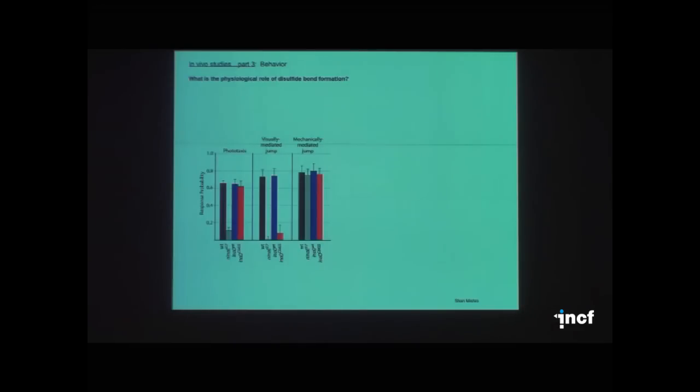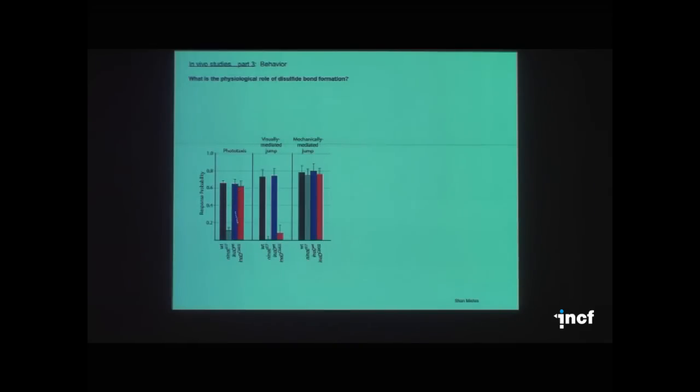Let me show you the results of this. First of all, if we look at a very low frequency assay for visual response, which is just phototaxis, which is, can flies just see the light and walk to the light, you find that wild type flies, in black, do it 60 some odd percentage of the time. If you look at the mutants in which we put back wild type INAD into the INAD knockouts, in blue, you get a full rescue of the phototaxis phenotype.